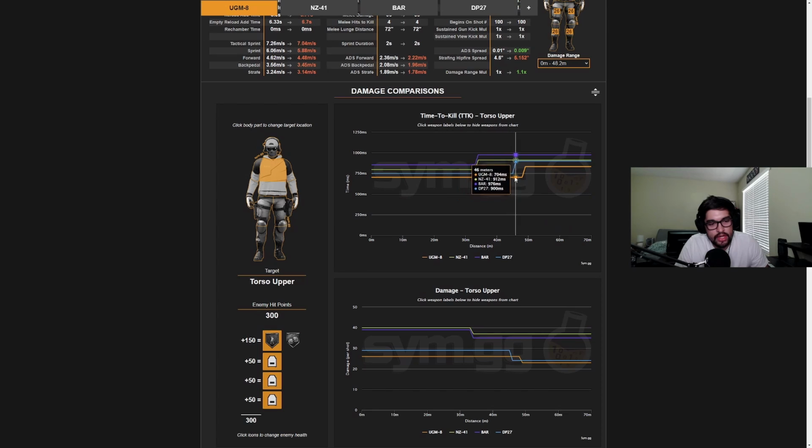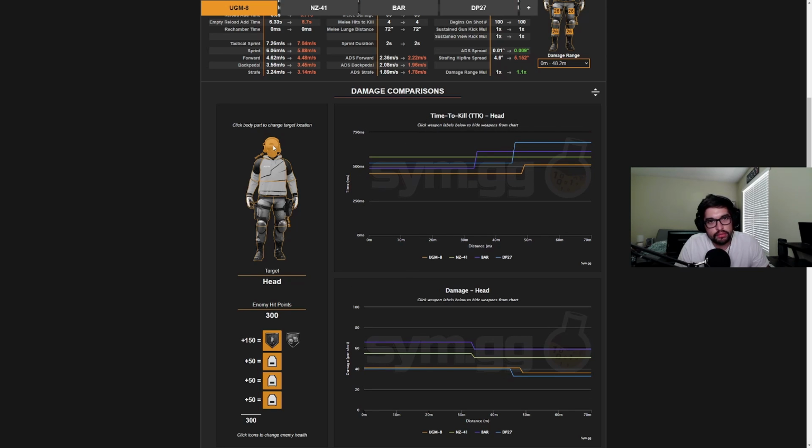If you look at the UGM, the DP, they actually beat out both the NZ and the BAR. But the NZ has such a little recoil, that's where it kind of makes up for it. But the UGM, if you get used to the visual recoil, it really doesn't have a whole lot of actual recoil. And it's better than the next best LMG, TTK-wise, the DP27. It's better than the NZ, what everyone's using, and it's better than the BAR, the other AR that you're going to see people really using. And all of those are better than the STG.